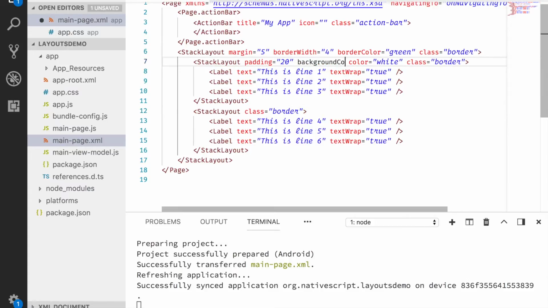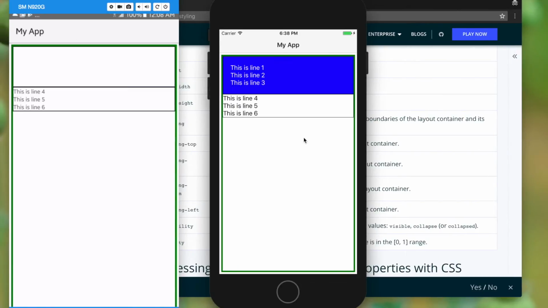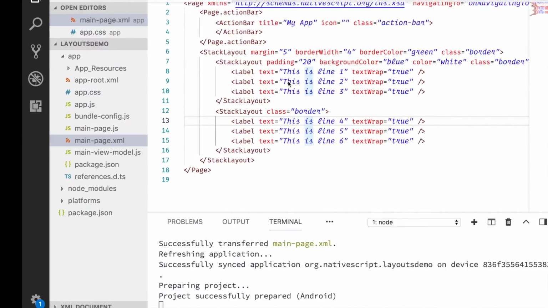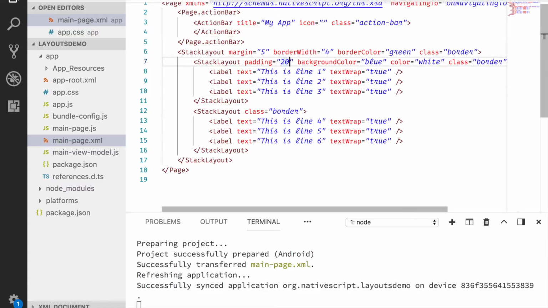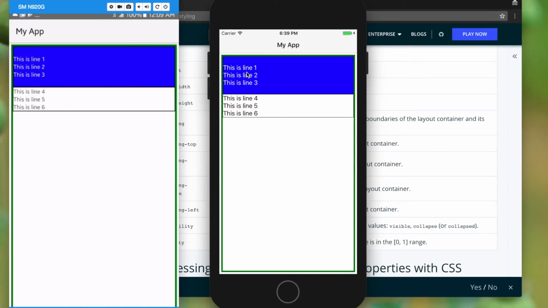Background color blue, maybe, I don't know. Set it to blue. So that's what padding 20 looks like. But if I just wanted the padding on top and bottom, then I would do 20 0. So you can see now the padding applied only on top and bottom.